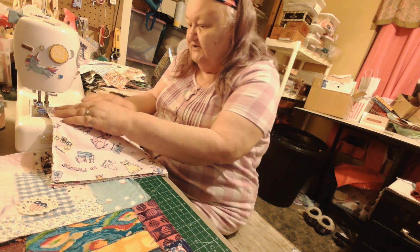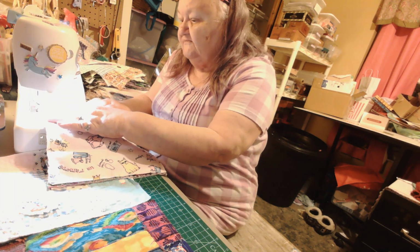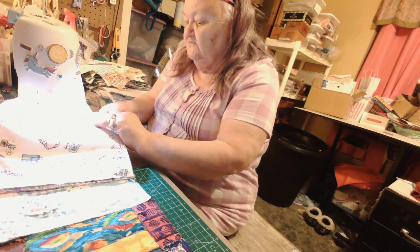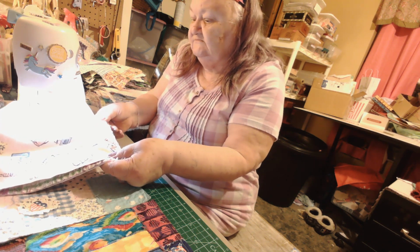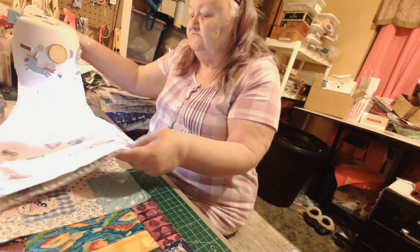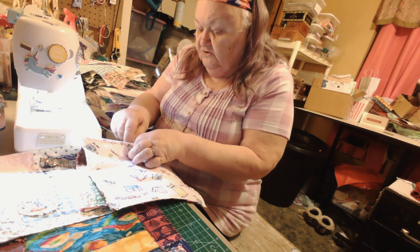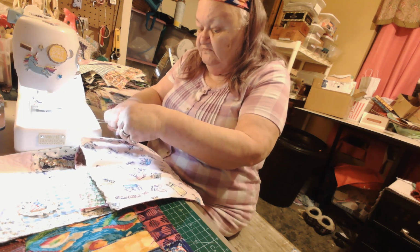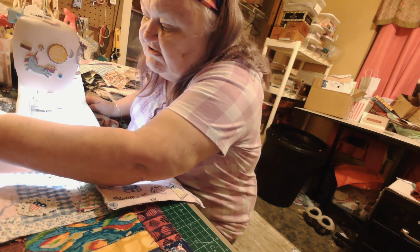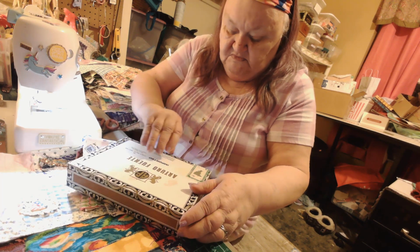This is the one that moved a little because I didn't pin it. So I see a little jaggedy edge there, but it's going to be okay. Gonna be just fine and dandy. You know what? I just did this wrong. Why didn't y'all tell me I was doing it wrong? I don't want to do it that way. Hang on, I got to get my seam ripper. I think it's in this here cigar box. I was doing that wrong, y'all.